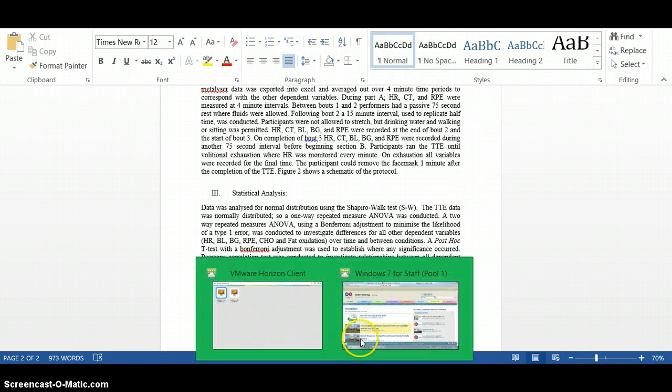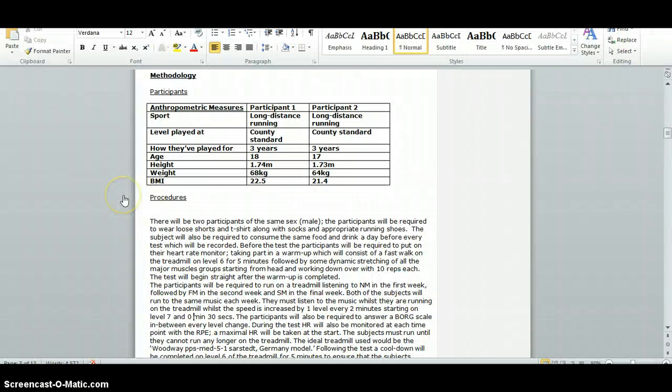Okay, so let's have a look at a bad one. So we're into the pass level piece of work. I'm not quite sure what happened in the video there, but we're back on anyways. Straight away we can see there's not as much detail as the last methodology. Okay, the participants section, although a good table which contains the anthropometric measures, height, weight, there's no equipment there to say what was used to get that data.